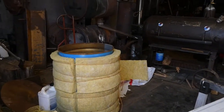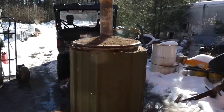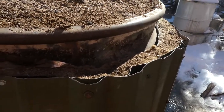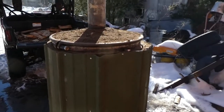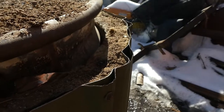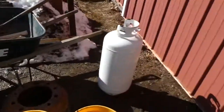Once I get it pretty well crushed down to about two inches I start putting screws in to hold it together. This is number four and you can see it starting to get a little loose — we're going to have to either tighten it up or replace that mineral wool. It's supposed to be good for 2,000 degrees, but after a couple of outings it tends to start deteriorating and breaking down, no doubt because it gets some kind of hot.